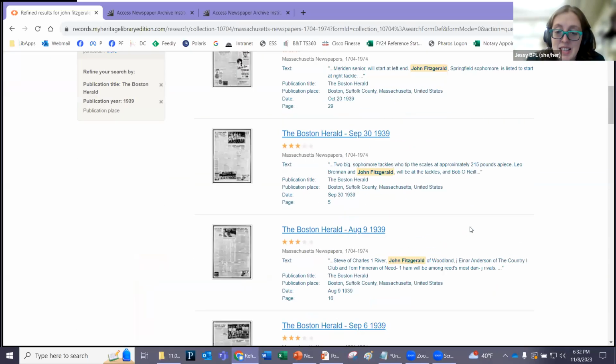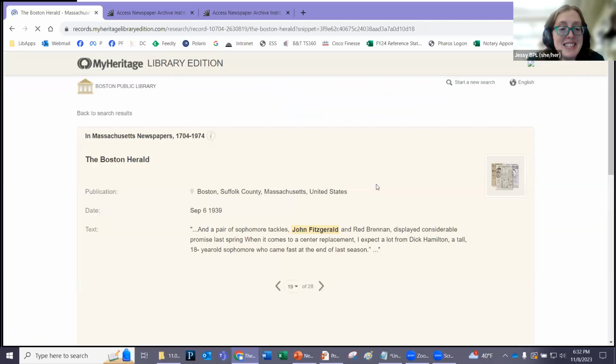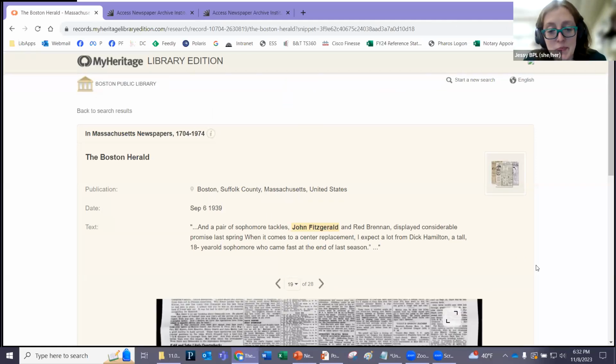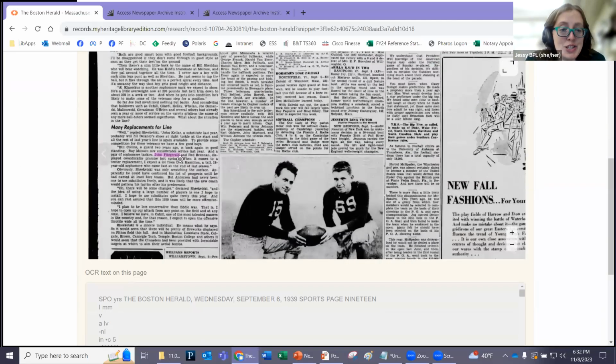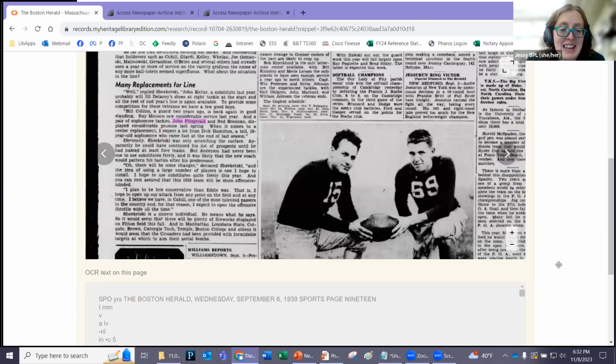Let's just look at this one. So you click on this one. It does not open up in a new tab. It opens up in the same window. And it should zoom into your highlighted result here. And there it is. Oh, and there are a couple more tips I have for this one.